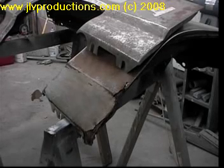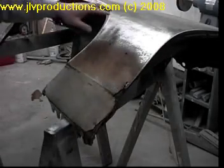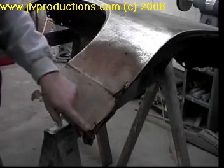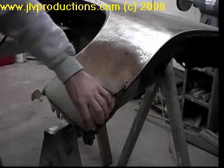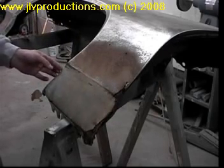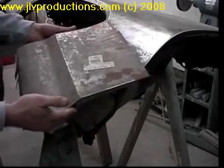Okay, now in this part of the video we're going to put on a fender bottom. The fender we're using in this is a '68 GTO, and you can see that the fender is pretty well rotted out, and somebody years ago, looks to me like, tried to Bondo it up, which is not a very good idea for a restoration type vehicle. So anyway, we got a new fender bottom.